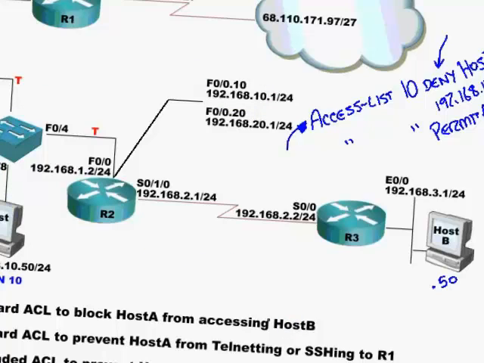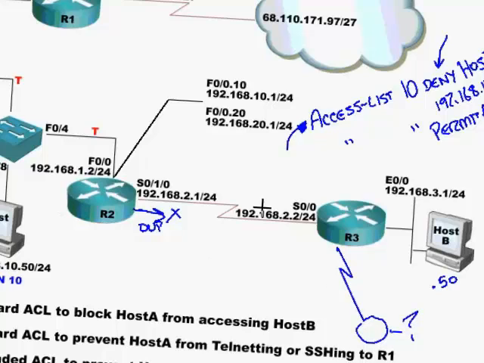Now what if you put it here on 192.168.2.1 on this out? Let's place it here. Well, it would also accomplish the desired result. However, it would also deny too much. Well, what if router 3 was connected to another router that connected to another network? Then you would be denying host A that network. And that's denying too much. You can accomplish your goal, but you're also denying too much.